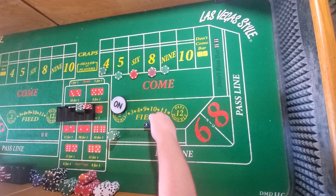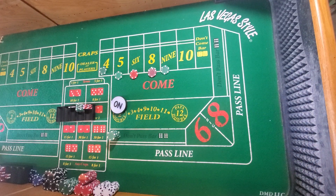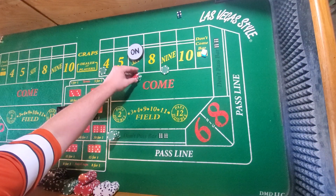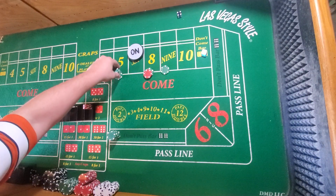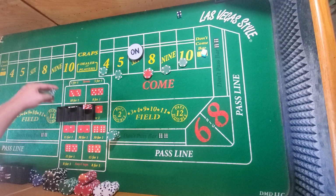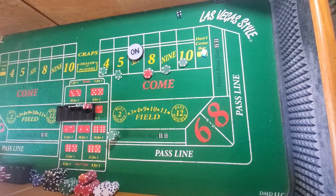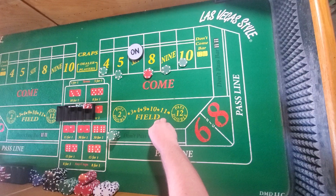So this is exactly the way I practice. I'm going to go 1-2-1-3. Here we go. We got the 6. Okay, that'll work. Let's move this right over here. I'm going to bump all this up. All right, so we're looking for some numbers that aren't called 6. So I'm just going to shoot it how I got it.